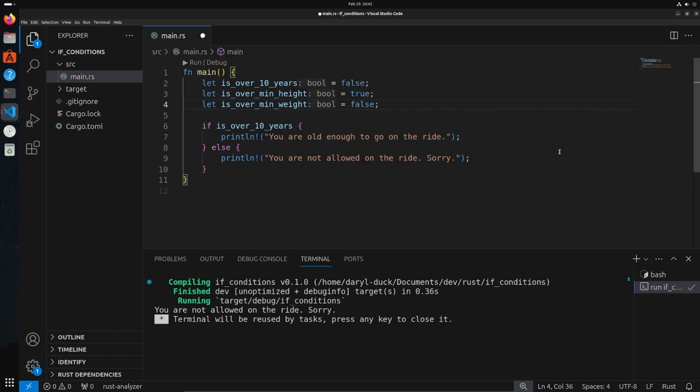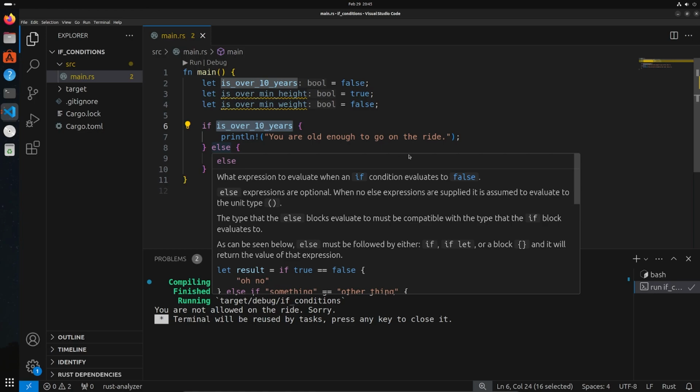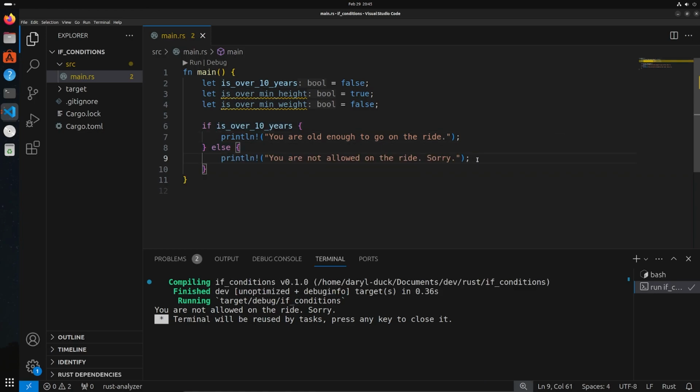Say they're tall, but they're skinny, right? Now, currently, if I run this code, it's going to say these aren't used, right? Because we're not using them. But what we can do is say, okay, if we're not over the age of 10, we don't want to just tell them they can't be on the ride. We want to tell them that if they pass one of these criteria, they can still go on the ride, but it'll be a different line of messaging, right?